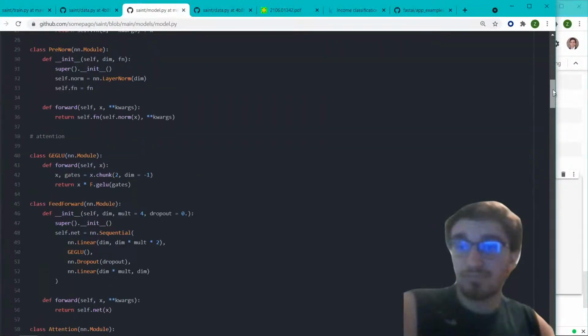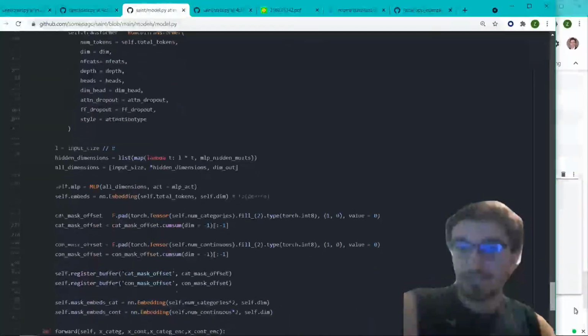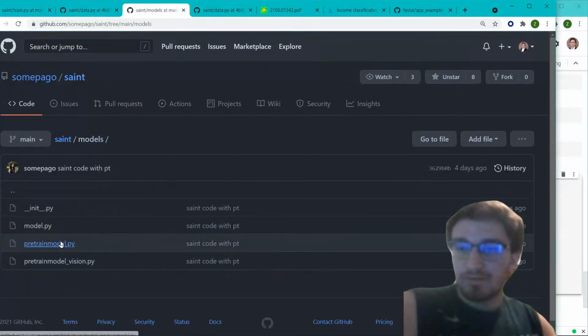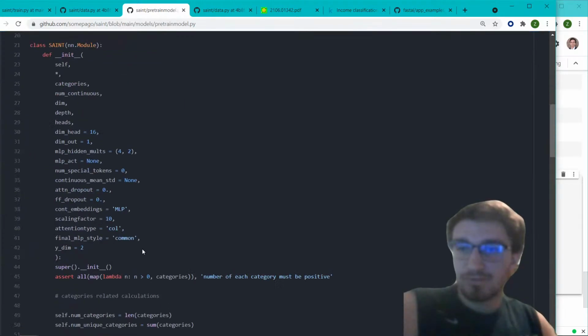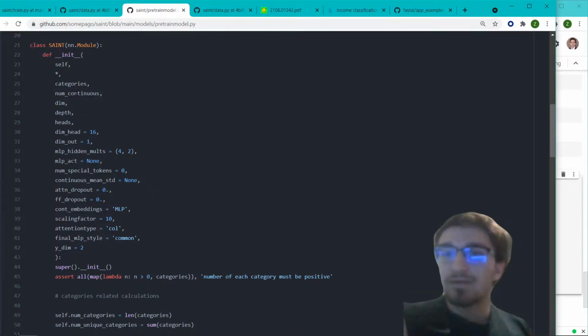Which I'm also going to wind up rewriting myself, mostly due to style choices and some of the fastai things that we can do with it. And then I think we do the pre-trained model. All right, SAINT. Let's see here, oh, no, you're fine. Multiplication, number continuous, attention dropout, scaling.